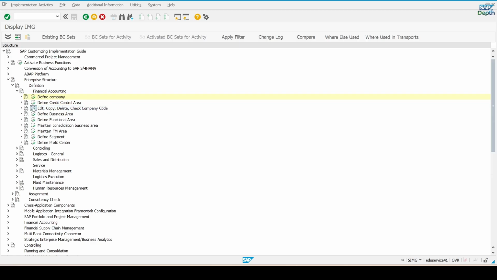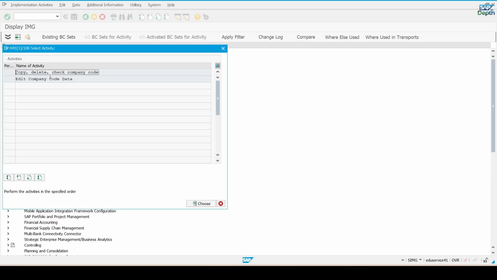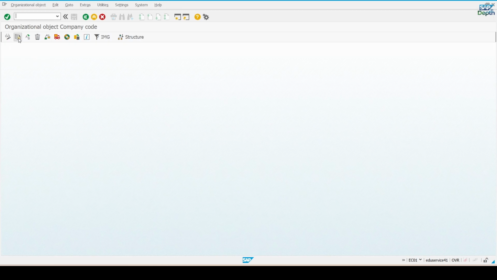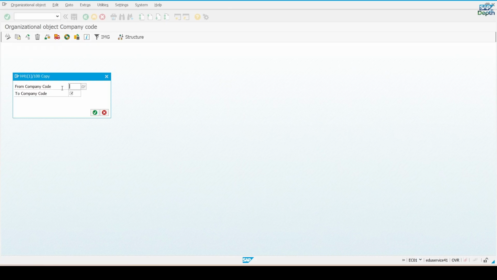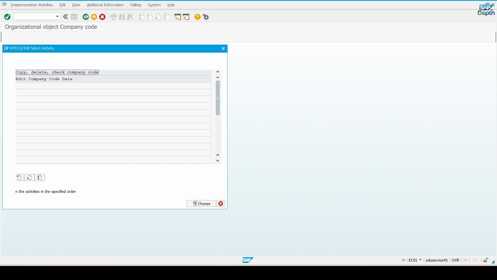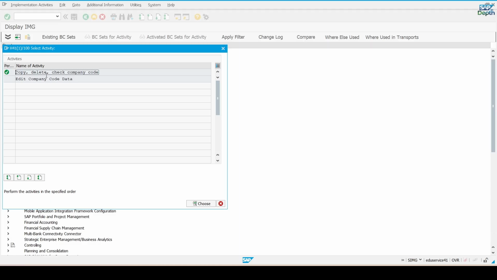So execute this. If you want to copy a new one, you can click here, copy organization object, and you can copy. Or you can create a new company code.